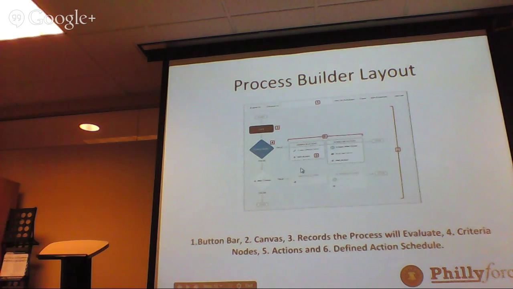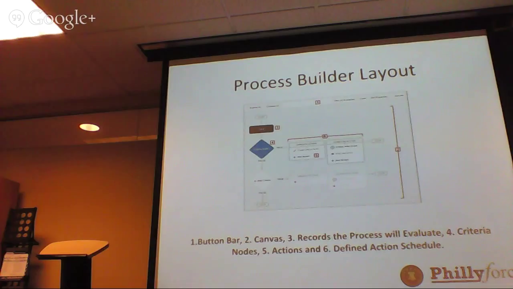After those, you'll see the actions. You can set up either immediate or scheduled actions. So obviously things you want to have happen right when everything is executed versus those things that you want to have scheduled out going forward from here. So again, just a basic example of what you'll see in the layout as we're going through the process tonight.